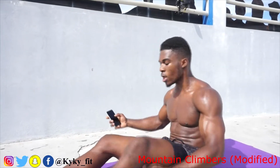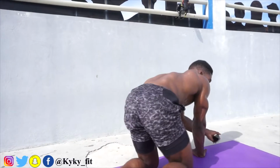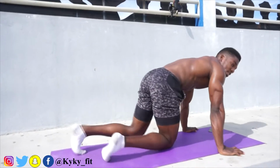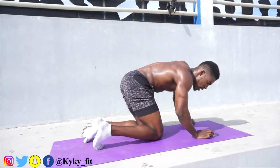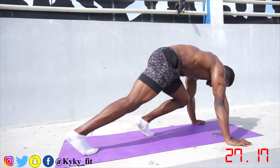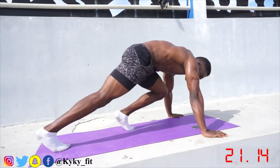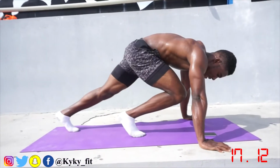Okay, so we've got mountain climbers, but this is going to be a modified variation. Exactly, we're going to do it like that for 30 seconds. Let's start now. Make sure you squeeze your core and keep your upper body flat, your back flat.